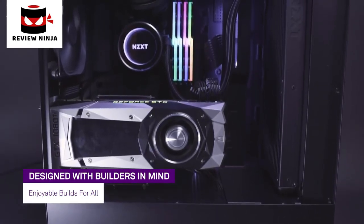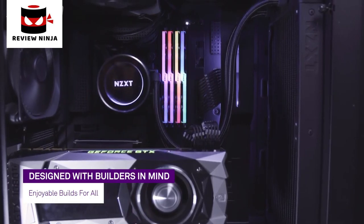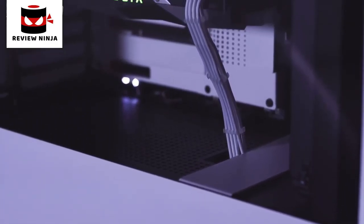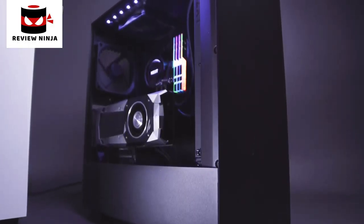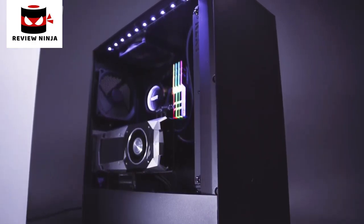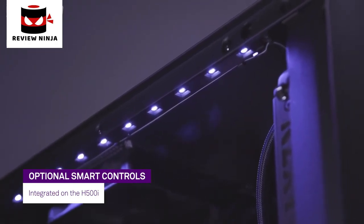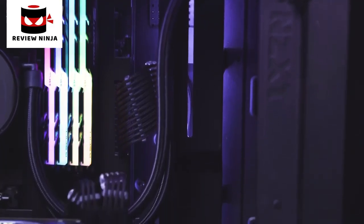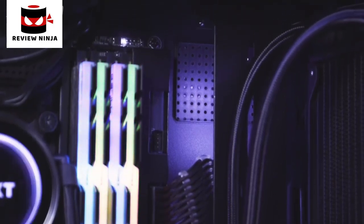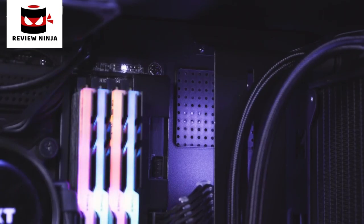The entire layout is optimized for excellent airflow and provides enough space for you to install hardware in multiple configurations. From our quick-release SSD mounts, PSU shroud, and motherboard tray to our vertical graphics card support, available on the H500i, customize your build for performance. Integrated RGB lighting and fan control is available on our H500i to builders who want those features built into the case without having to install them. The H500i comes with a pre-installed smart device with integrated lighting and fan control, as well as adaptive noise reduction functionality.